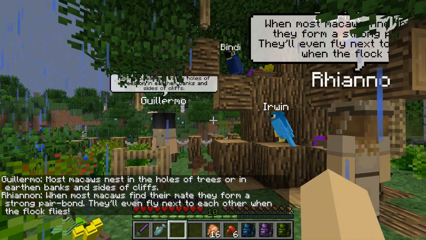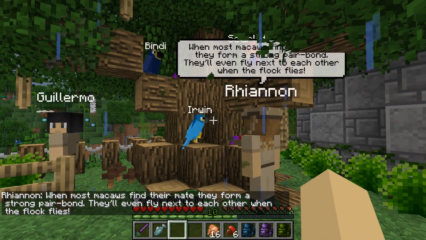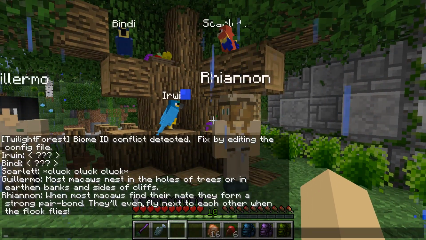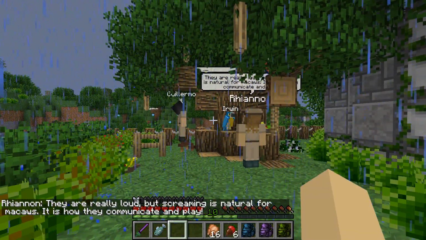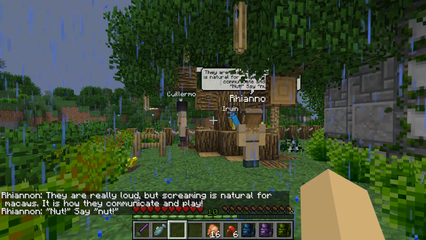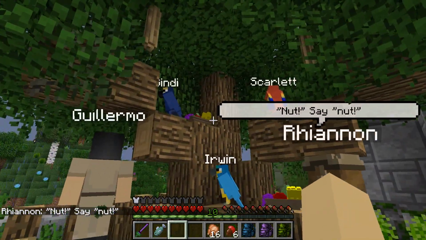Like most macaws nest in the holes of trees or earthen banks on the sides of cliffs. Or when macaws find their mate, they form a strong pair bond. They even fly next to each other when the flock flies. So all sorts of cool facts. That's really what our NPCs are in this world for, so that you can interact with them. You can learn all sorts of fun facts about the real world animals that these macaws represent.